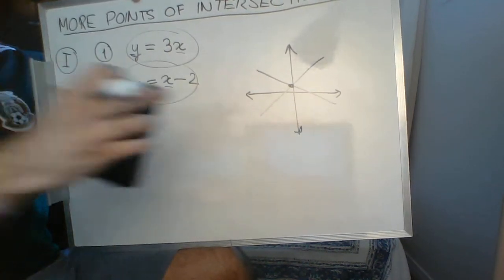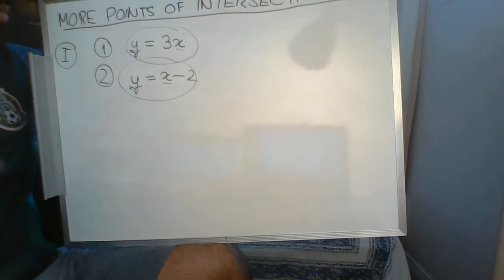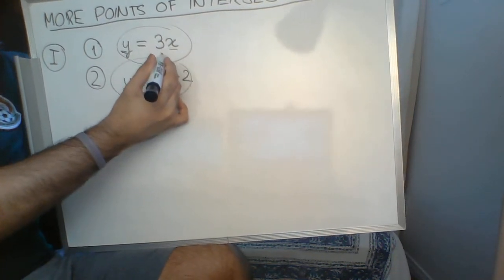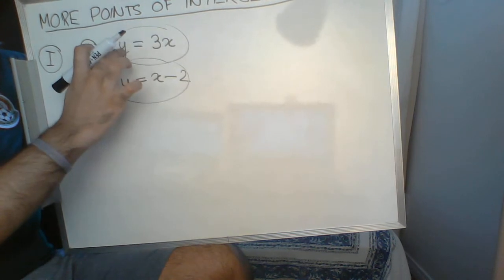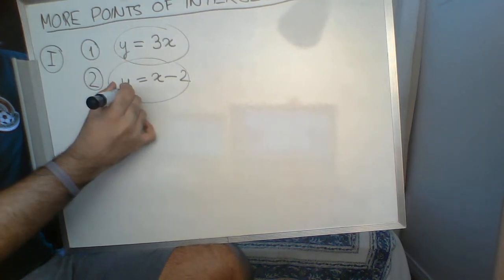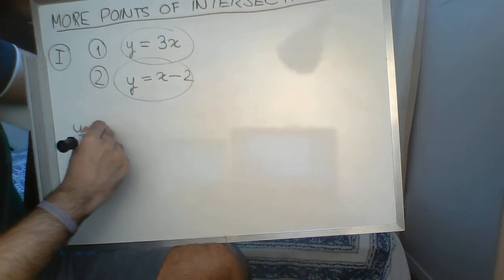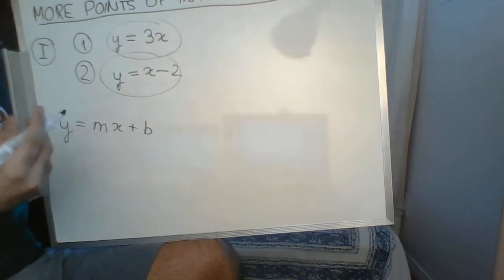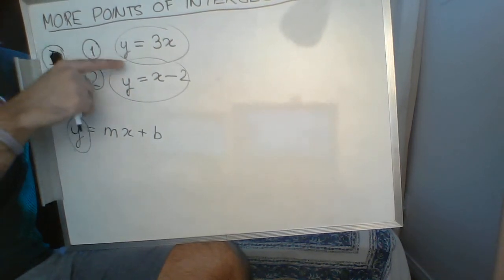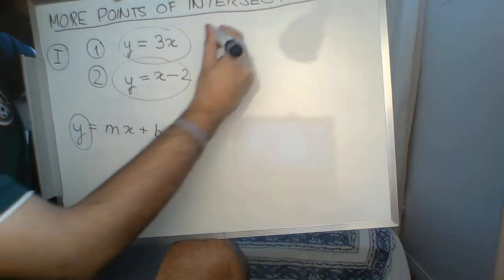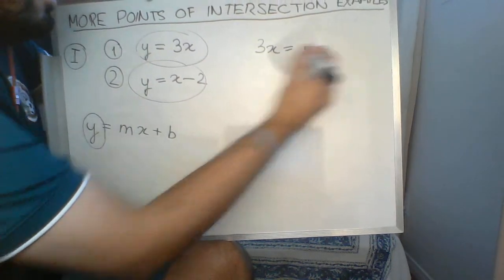So I'm going to erase that little graph, and we're going to try to solve this. This x is attached to a 3 in front of it, and this x down here has a subtraction going on on the right-hand side of the equation. We're not going to worry about the x's just yet. Whenever we write an equation for a linear function, y equals mx plus b, we always write the y all by itself on the left side. So if I need these two y values to be the same, I'm basically saying that 3x is equal to some number y, but that y is also equal to x minus 2.